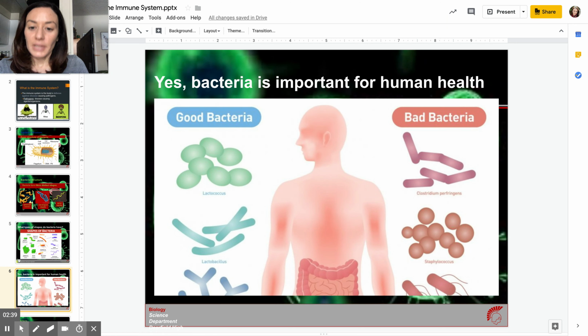So, you might not believe this, but you have more bacteria cells in your body and on your body than you do eukaryotic cells. And almost all bacteria is good bacteria that is beneficial for your health. I know that doesn't make sense, but that's what I have to make sure that you know. There's good bacteria, and then there's pathogenic bacteria, which is bad.